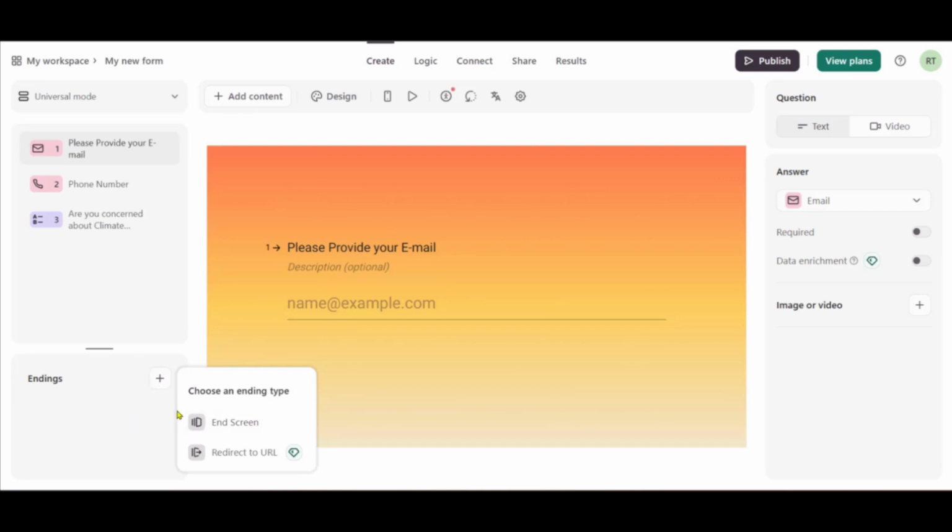So when you click on the endings here, the plus icon, you can see choose an ending type. You have end screen or redirect to URL, and this is for the pro plan. However, you can use the end screen for the free version, but the redirect to URL is a great option if you'd like to link your respondent to your website or other parts of it.